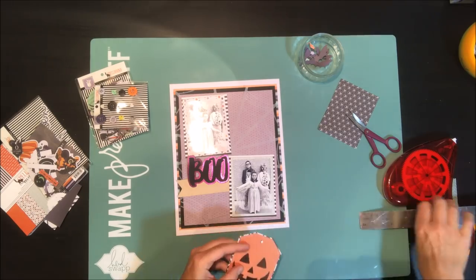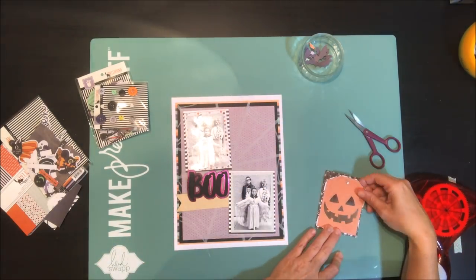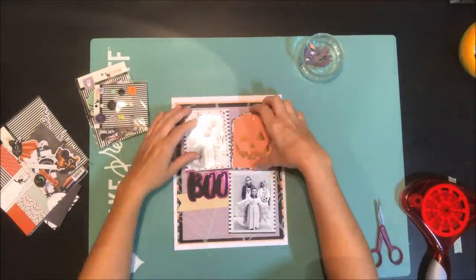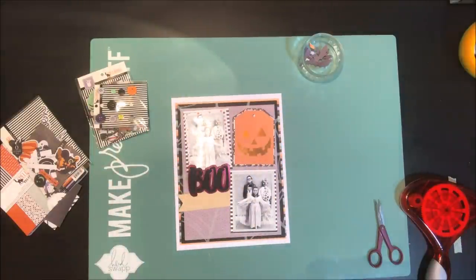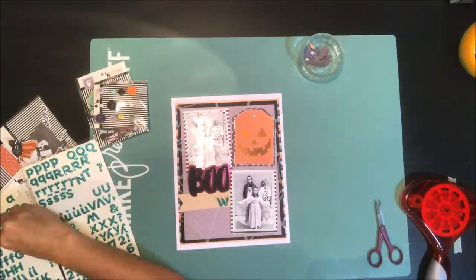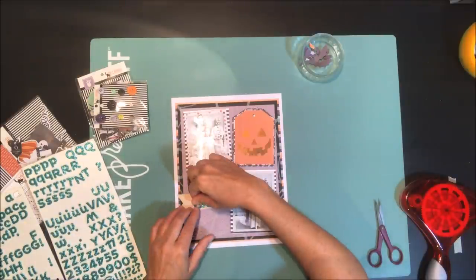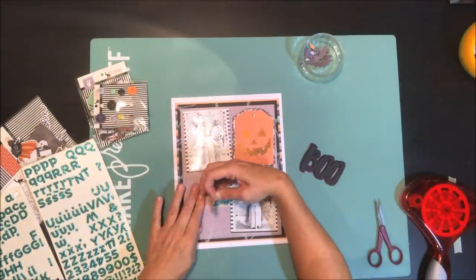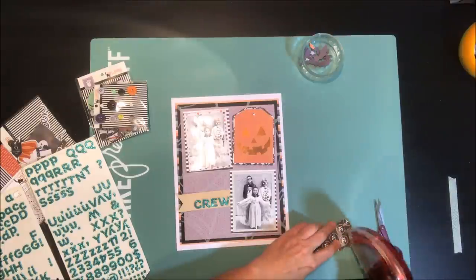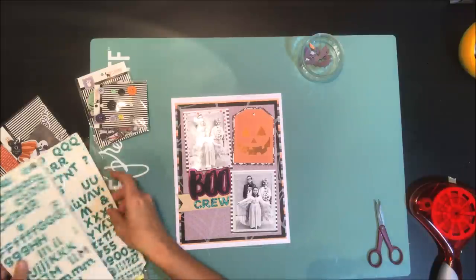That's going to go up in the right-hand corner of the page. I'm trying to balance out my foil so I don't have a big blob of shiny all in one area — you can see it cascades from the top right corner through to the left bottom. I'm going to add the rest of the shine element with some thickers in a really cool teal color, getting just a tiny little bit more sparkle right beside my die-cut title.